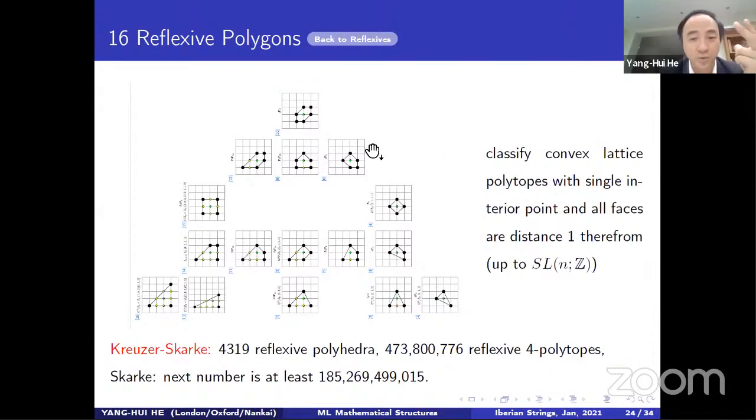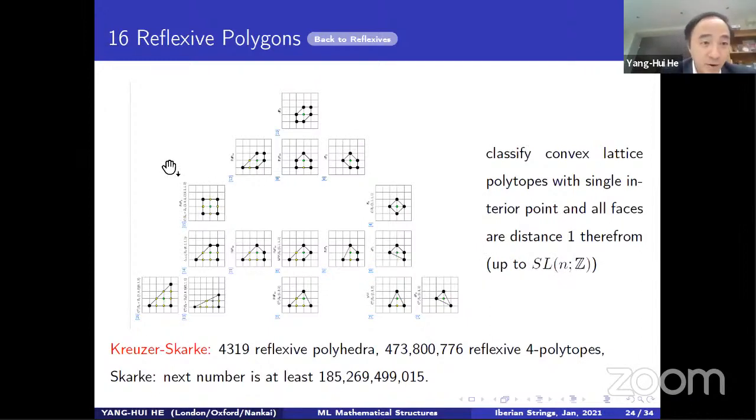Let's take dimension 2, okay? So let's think in dimension 2. If you take a hypersurface, you're going to get a one-fold, and that one-fold will be an elliptic curve. So how many ways can you put a single point in a reflexive polytope? There are 16. This is known to the Italian school of algebraic geometry. People like Fano and Del Pezzo would have known about this. Everything, of course, is defined up to SL(n, Z).